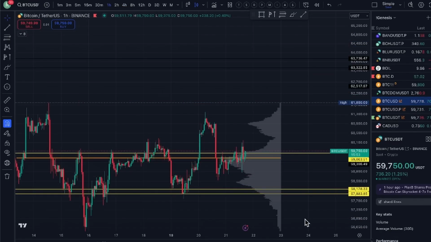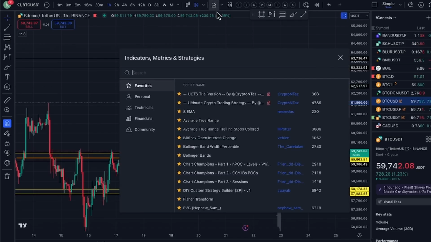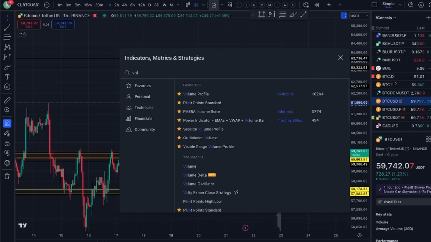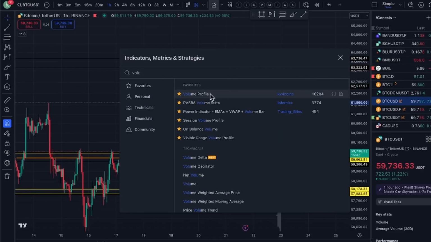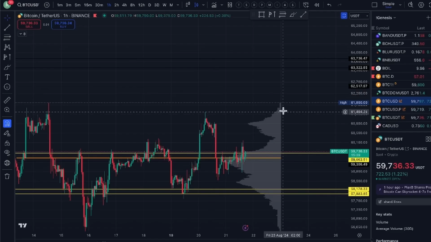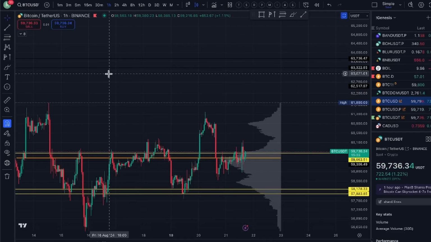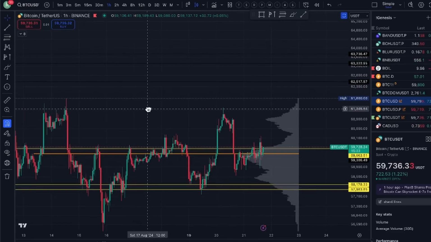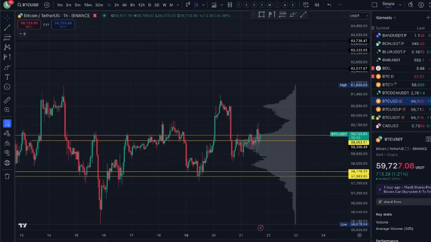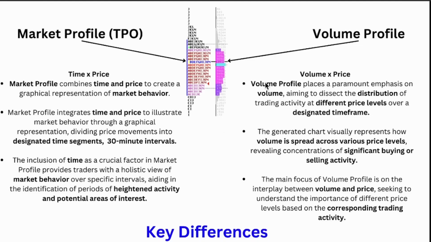Now, we spoke of the market profile. I recommend you add one more confluence to your trading, which is the volume profile. You can also find this indicator very easily. It's called volume profile. It's free, and you can see it on the right. I use it for the entire session instead of analyzing it on a day-by-day basis, simply not to confuse you. But if you're curious, there is a certain difference between those two.